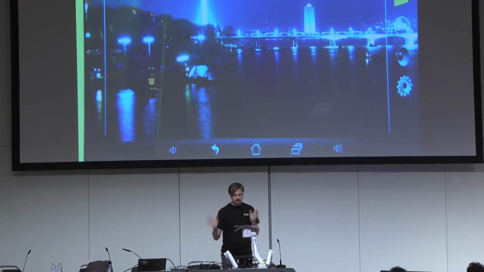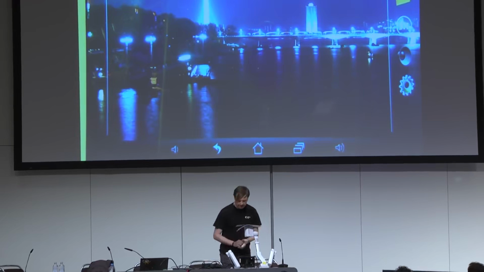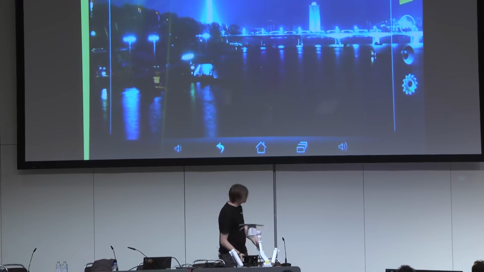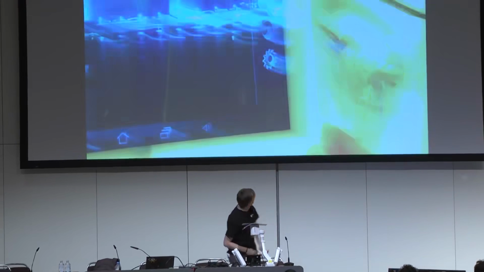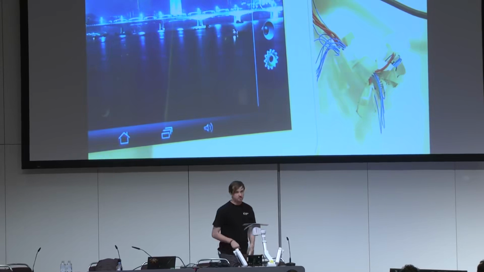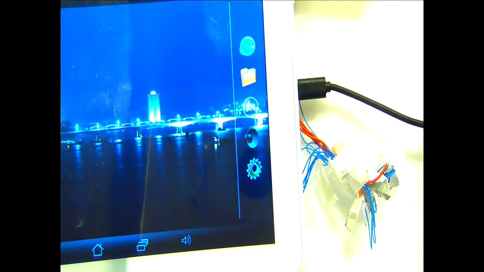Okay, so this is the tablet PC itself. This is the default background that you see right there. If I move the tablet around a little bit, you might see that there are some cables coming out on one side. This is because we tried to find debugging ports. We didn't find any. We just started debugging the LCD and stuff like that. But this is not really working. So if you have questions afterwards, these cables are just coming out there and doing nothing right now.